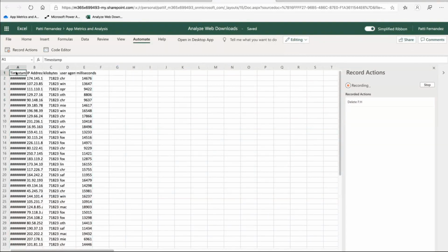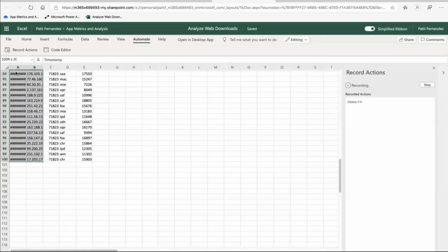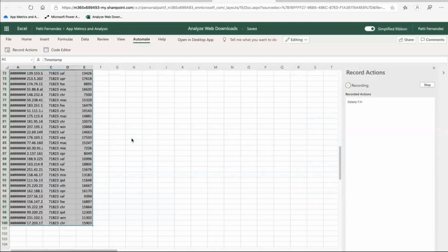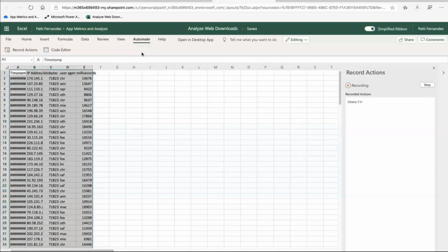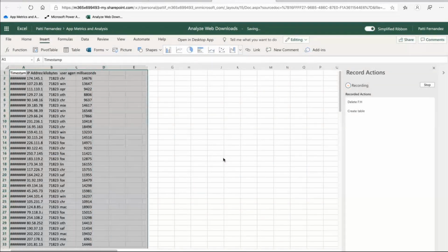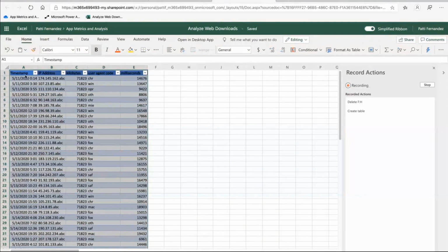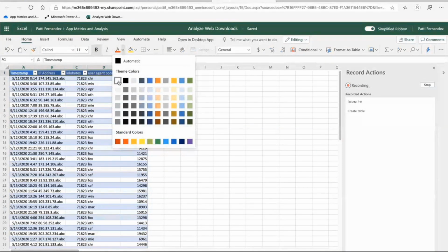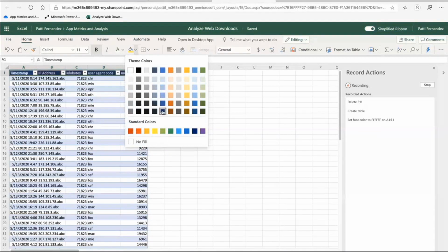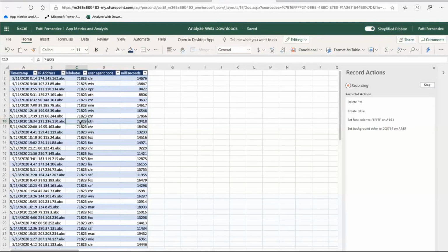The next thing I'm going to do is I'm going to select all the data in this worksheet. And I am going to convert it to a table with headers. And again, those actions are captured. And then there's something funky with the header here, so I'm just going to try to make it a little more legible by changing a few colors. And you can see with very little effort, I've been able to create a set of steps that I may be able to repeat on each one of these worksheets.